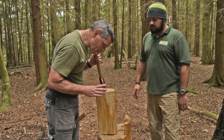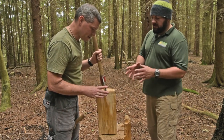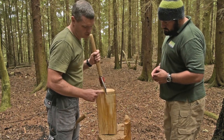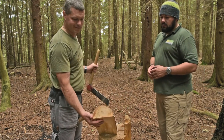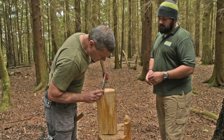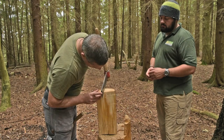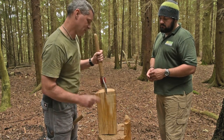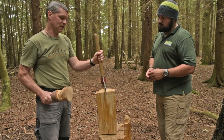Okay, so we're going to go through the middle again. So this is quartering it down now? Quartering it down, yeah. What we're going to try and do is, the pith's almost in the middle, but the piece of wood isn't perfectly round. So we'll make it slightly offset like that, so the two halves are the same size.